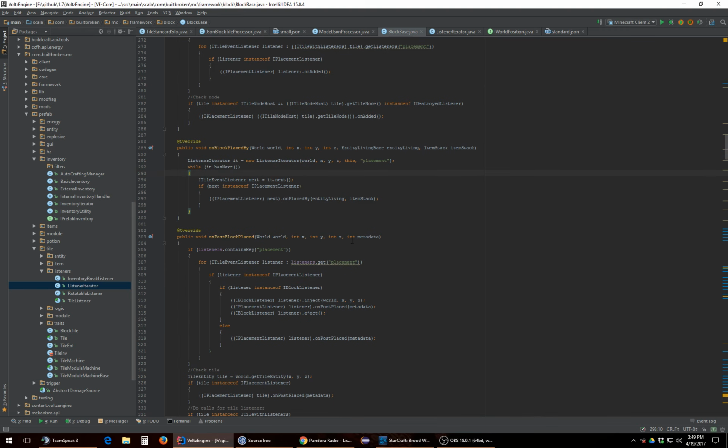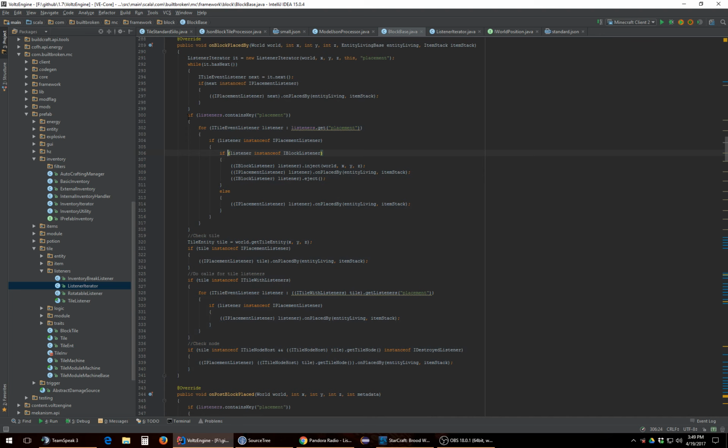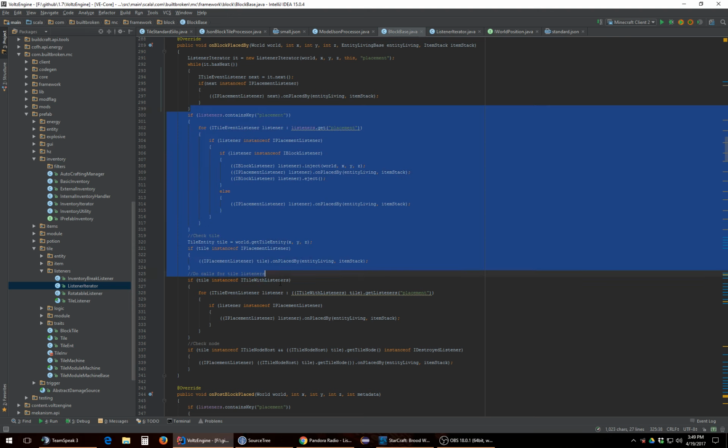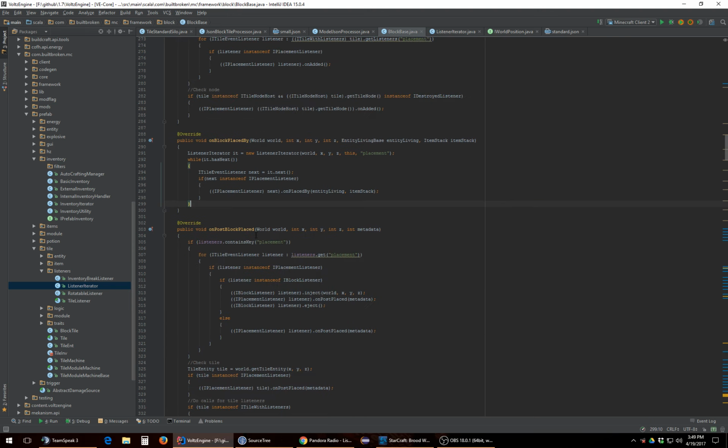I got rid of how many lines of code? We'll do this real quick. So that was 40 lines of code, just got compacted down to 8 lines of code. So that's a really good reduction right there by just simply implementing an iterator. And the beauty of this is the reason why I tell people go learn actual Java at some point when you're a mod developer, because you wouldn't be taught this in mod development. Very few mod developers use the fundamental parts of Java, and this is a fundamental part.